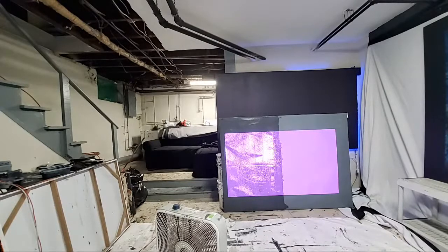That's why I said at the end of the day, if you go to Elite Screens and you say, hey, okay, what's the best screen you got in here? Oh, we got the Dark Star 9. That thing looks nothing like the other screens he has. Elite Screens, they got the lighter white screens. They got the Cinema Gray, which is a really light gray screen. They have the Cinema Gray 3D. They have the 5D. Those are mid-grays. They're a little darker than the Cinema Gray because you're going to pay a little money for those.